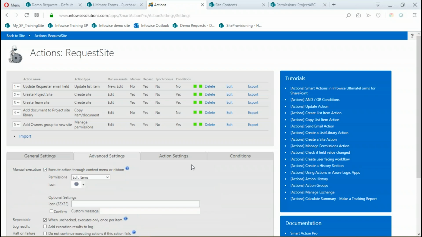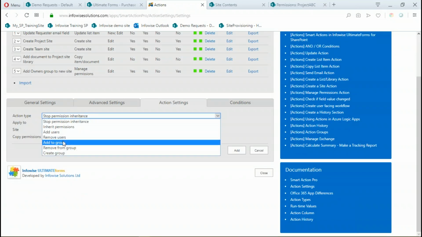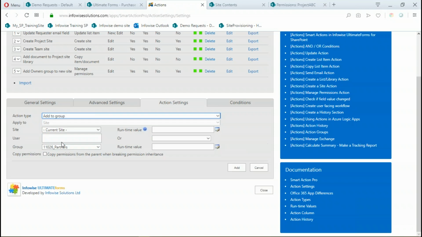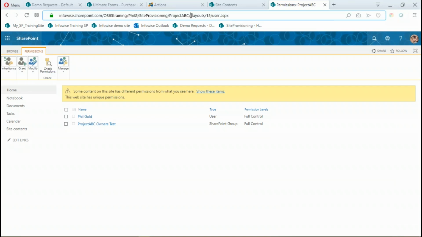And we'll make that executable. Okay, and here we're going to add to group. And the site is going to be, we got the whole thing here now, so we'll take all that.